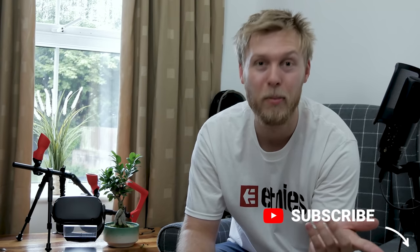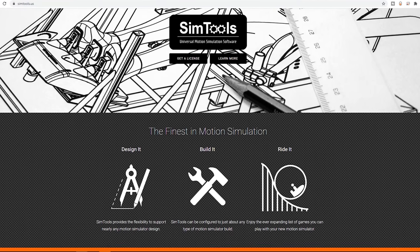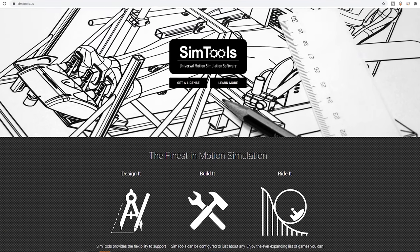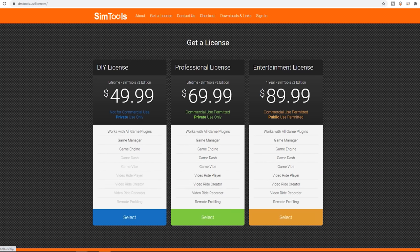And obviously there's a bit of a learning curve where you have to learn the setup, learn the software, patch the games. But once you've got that, it's relatively quite easy to get ready and start playing in this thing with one of the games you've got installed. Something I don't really cover in this video though is sim tools. If you're all familiar with that software or you don't mind upskilling, you can create custom motion simulated experiences and also adapt this to other games.